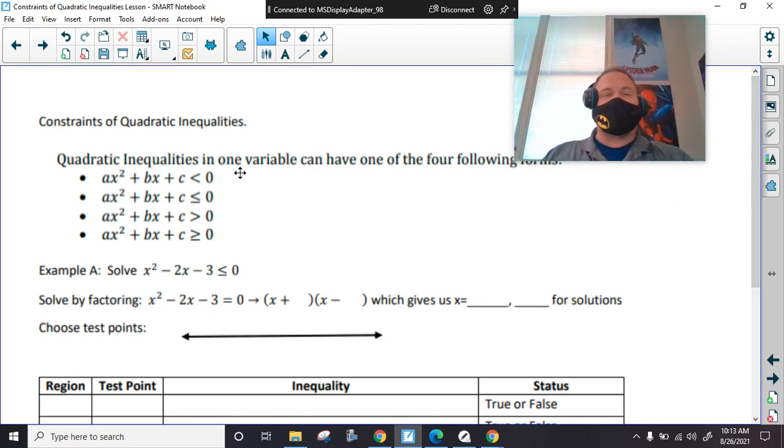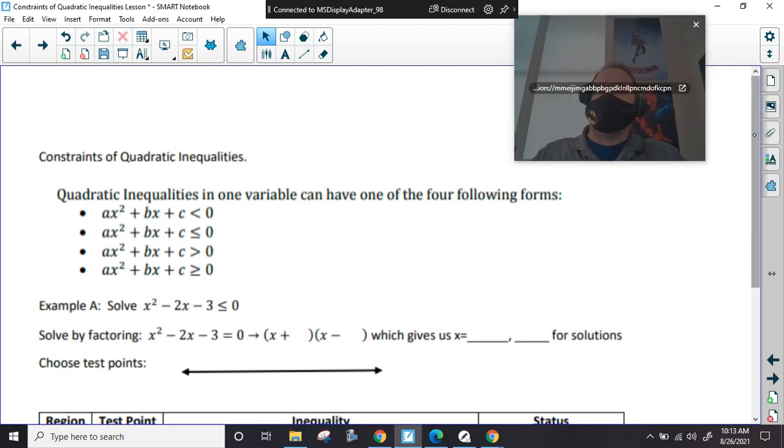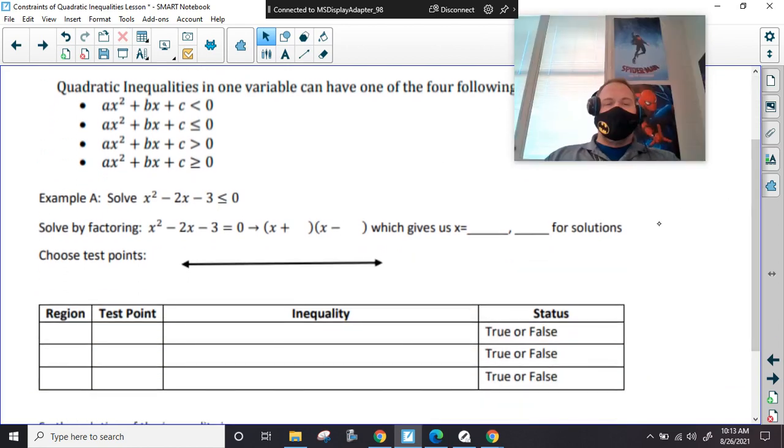All right. So, today's lesson is quadratic inequalities, and apparently we have constraints. Now, a lot of this stuff seems really crazy. And remember when I said if we couldn't get the factoring part on Tuesday, we couldn't have done the lesson we did yesterday, and we definitely couldn't do today's lesson. Okay. So, we still have a little bit of factoring, not a whole lot, but a little bit.